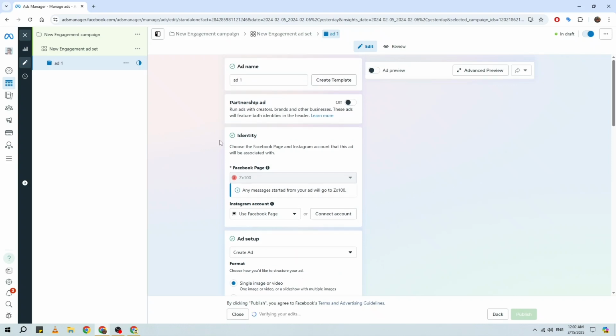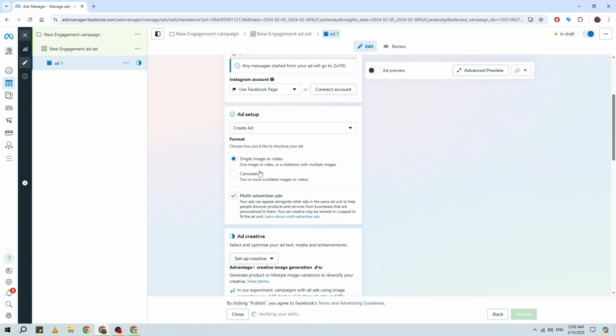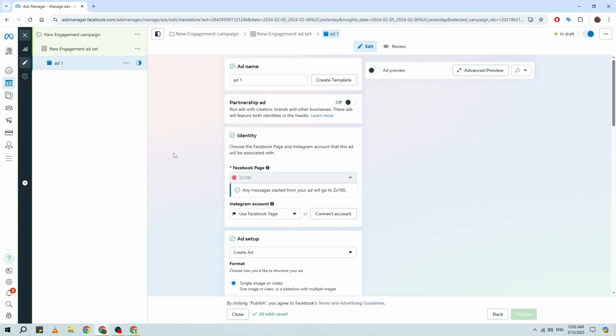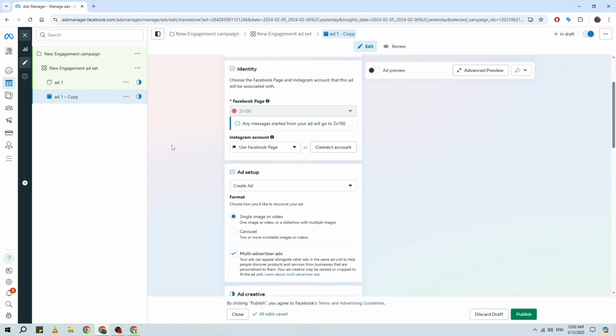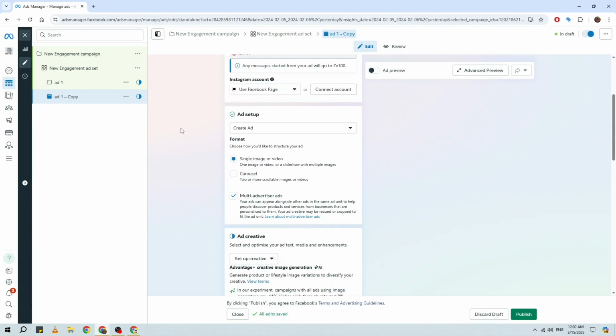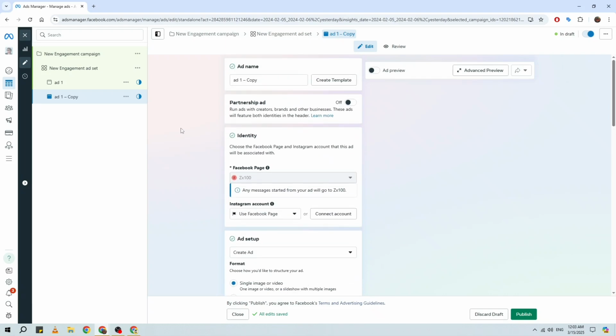You can add the information by yourself, because our main purpose is just to create multiple ads. So here are two different ways of creating multiple ads. The first one is clicking the three dots and quickly duplicating. It will copy the first ad with all of its headlines and the media that you are using in your first ad. So it will completely duplicate the first ad.